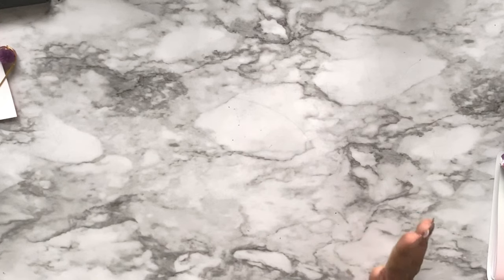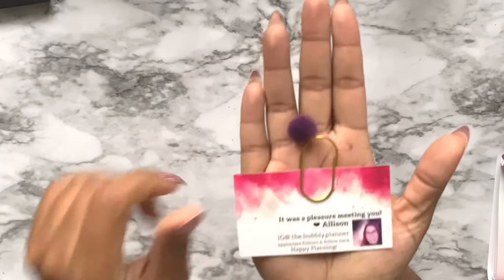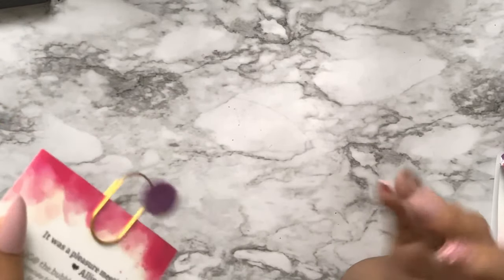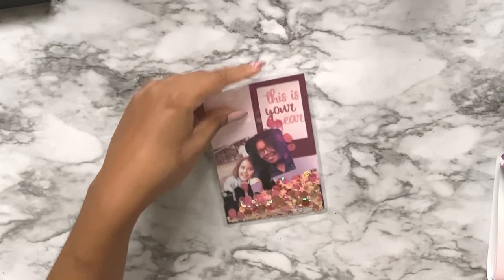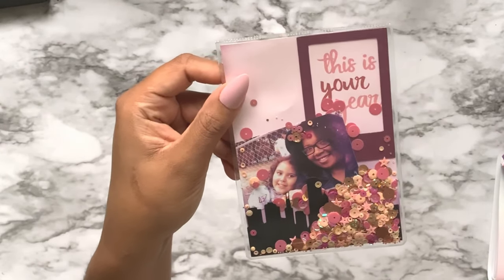Allison, a fellow planner there, gave out these cute little dangly pom-pom paper clips. Polka Dot and Winsey hosted a make-and-take session where we made shaker cards - this is my first shaker anything! I made this cute little shaker card with a picture of me and baby planner nerd, and I got to use a Fuse tool for the first time.